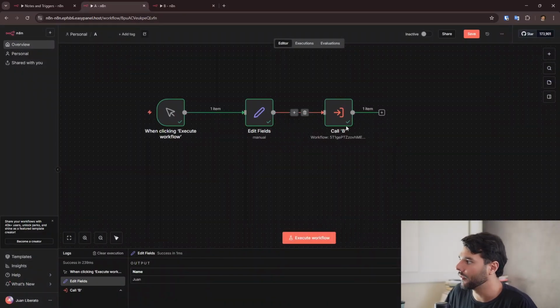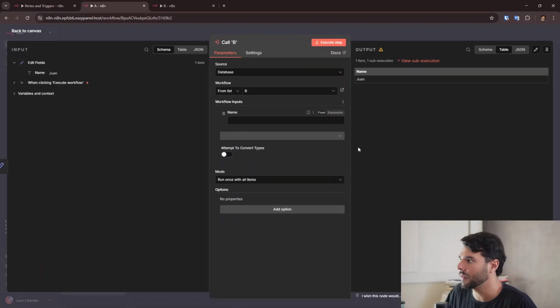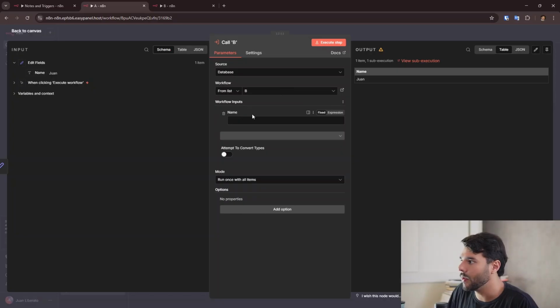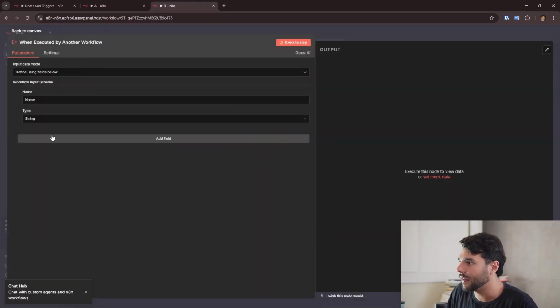When I set this parameter like this and look at my workflow A parameters, you can see that we have a new thing to fill in here, the workflow inputs. It will ask what information it needs, like the variable you set.